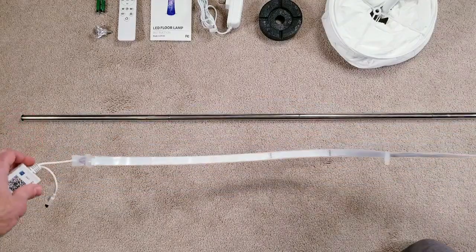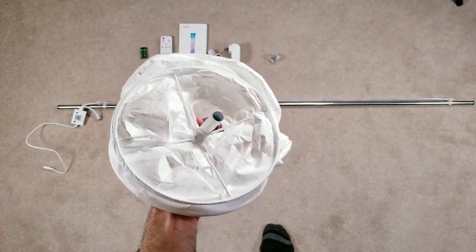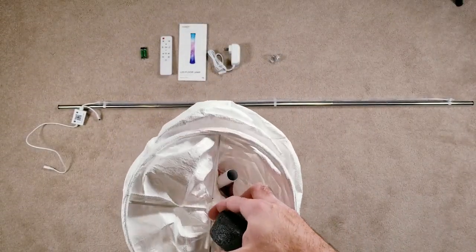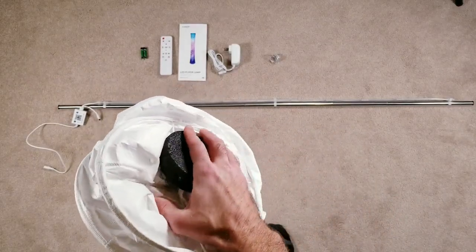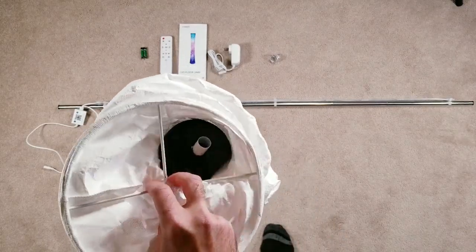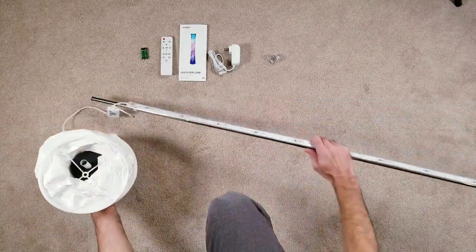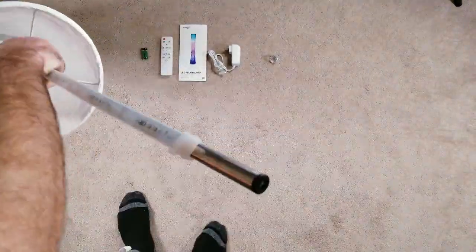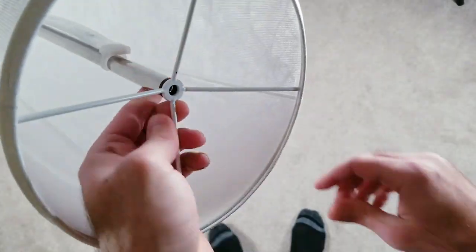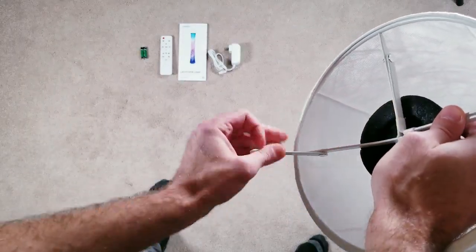There are a total of three clips that should be fastened. As far as the lamp, there's about a three inch tall circular tube attached to the bottom of the structure that you're going to flip up and put the black weight over. Now all that's left to do is put the metal rod into the tube and start lifting the top part of the frame upwards. Once everything's positioned in the center you can screw in the diamond which will keep everything in its place. Finally you can flip it over and straighten out the legs.